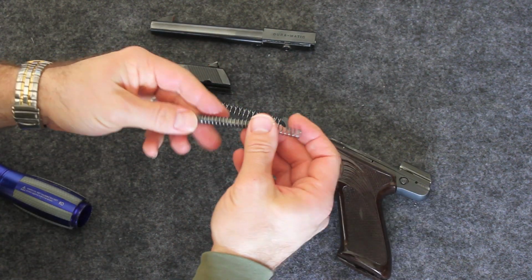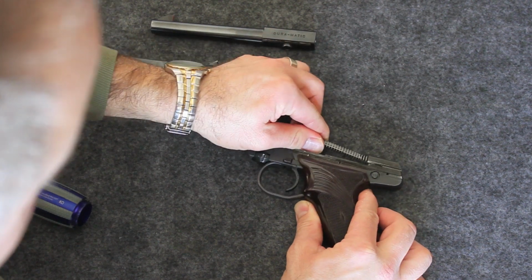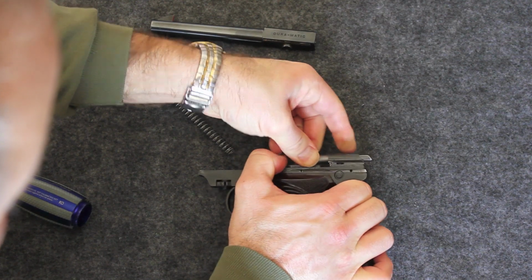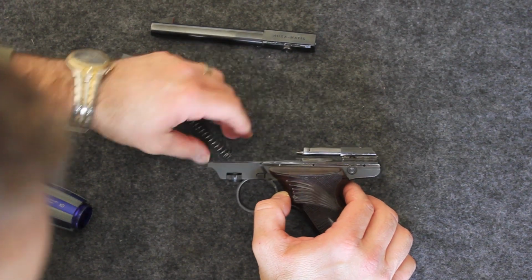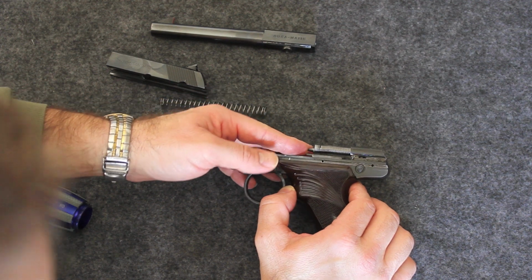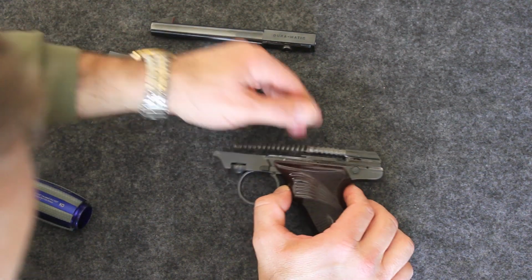Alright, and this part here is a little tricky. Let's see if I can remember. It's been a while since I've taken this apart, so let me remember the best way to get this in there. There we go. And one thing when you're putting it in: one time I was taking it apart, I accidentally pulled the trigger and it shot out, it actually hit my hand, and that point there is a little sharp. It does kind of hurt.